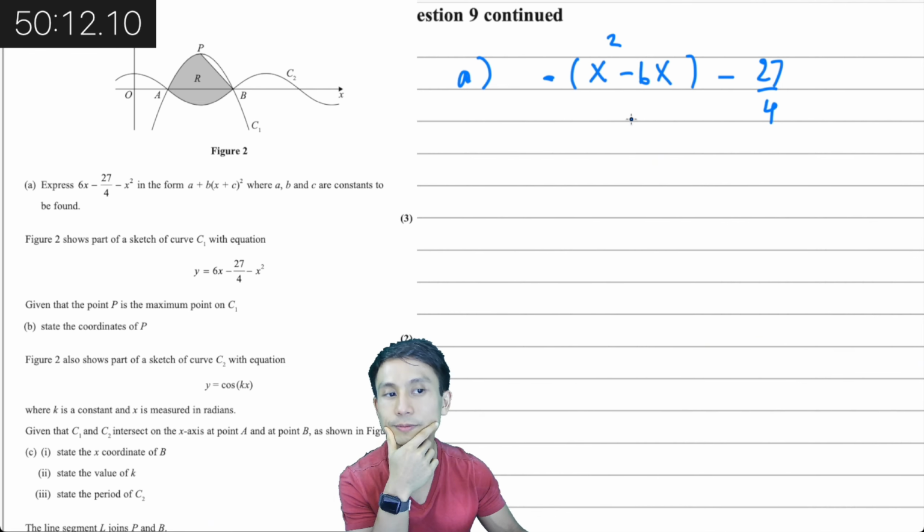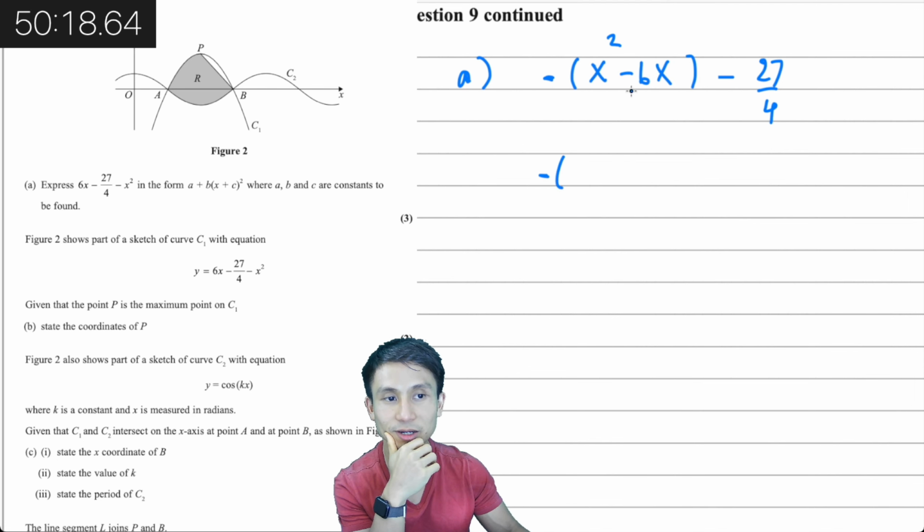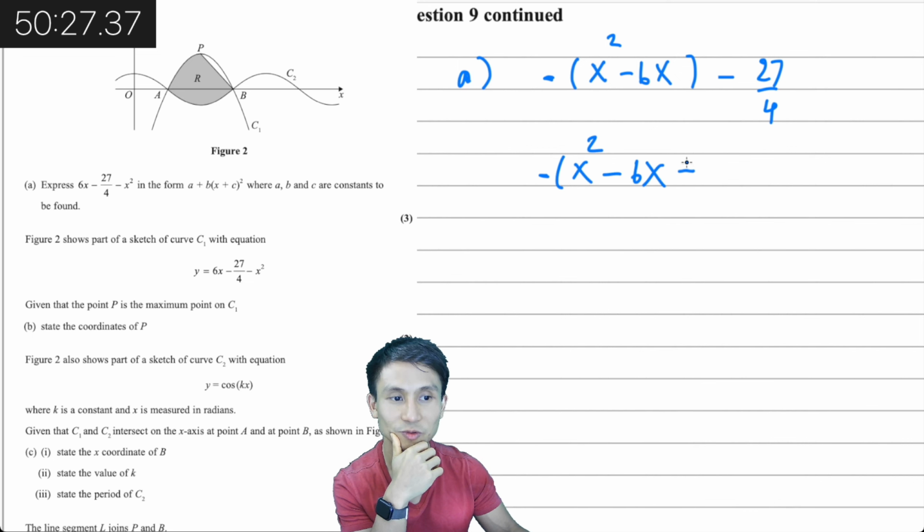Okay. That's everything, right? That's right. Yep. Now, because we want this to be a complete square in the bracket, we introduce another term: you divide this by 2, you get 3, and then you square it, you get 9. So I'm doing plus 9 here. But because we introduced this, we've got to compensate.